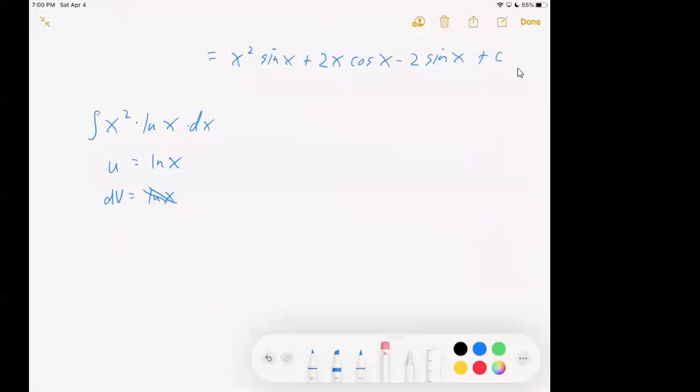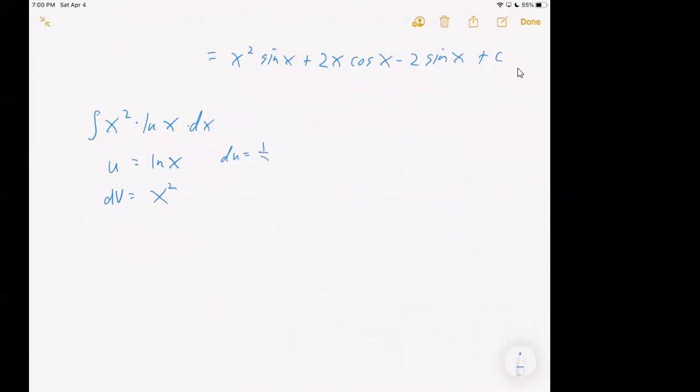We want to always put the natural log up with as u because it gets much simpler once we take the derivative. So going back to this, it turns out this, while it looks like the first two, really isn't, because du is 1 over x dx, right? And v is x cubed over 3. And interesting things will happen, okay?